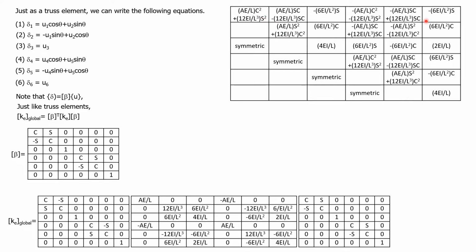I always allow my students to have this in their index card for frames, but I usually do not give problems on frames and solve them by matrix approach. You have to make a matrix calculator so that you can appreciate analyzing frame elements, because the solution is very lengthy. The fact that the global stiffness matrix of a frame element is 6 by 6.